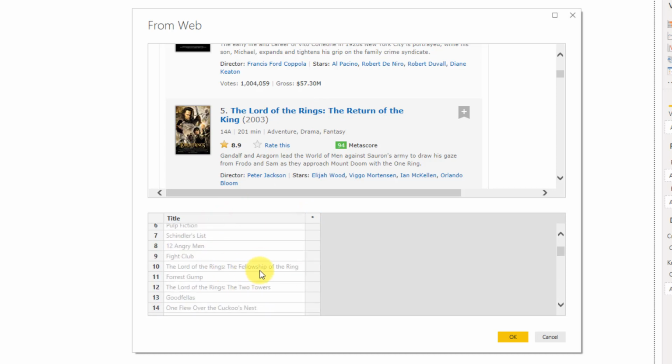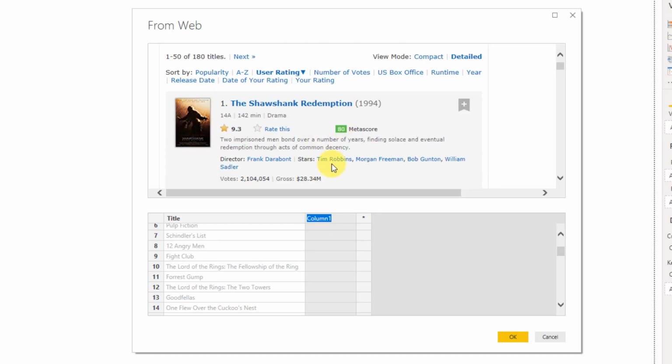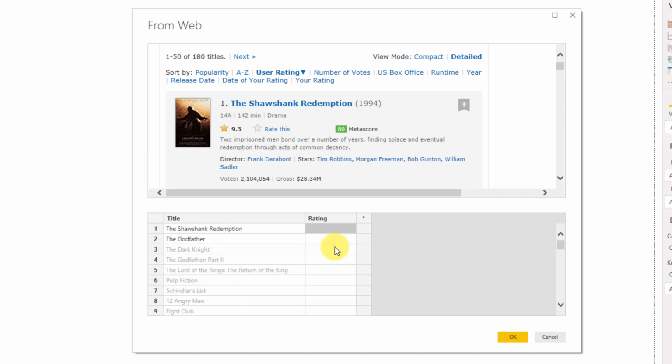So everything's looking good. Now let's add another column. And maybe this time, we're going to get the rating. And again, we're going to provide it a couple of examples.